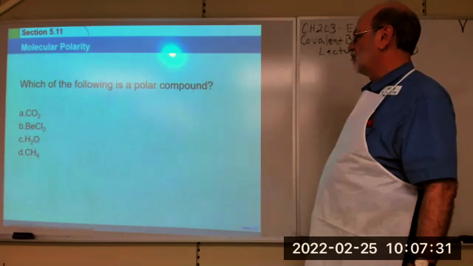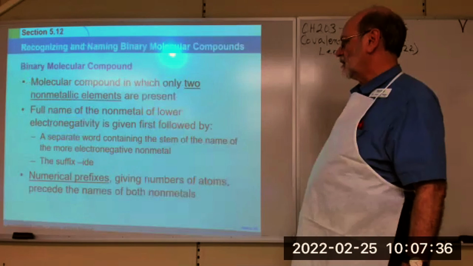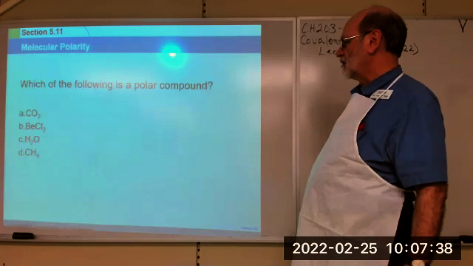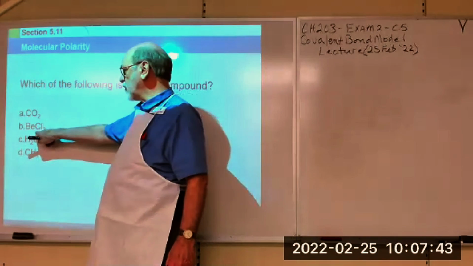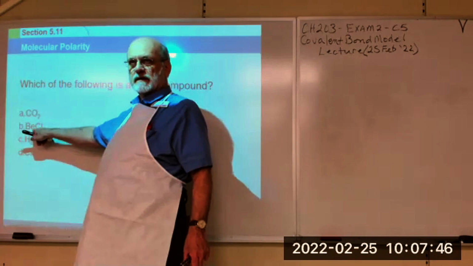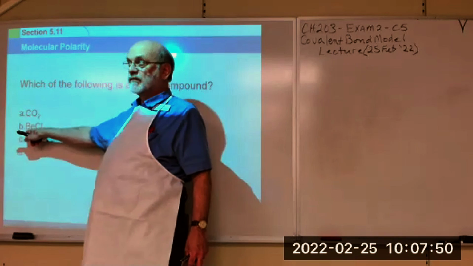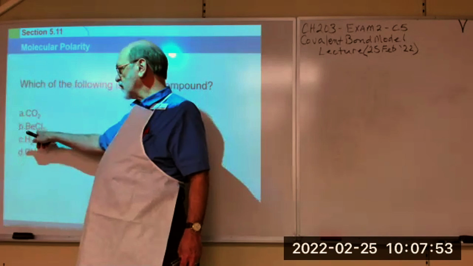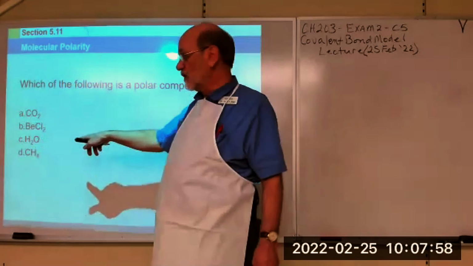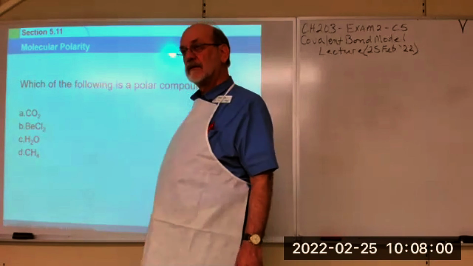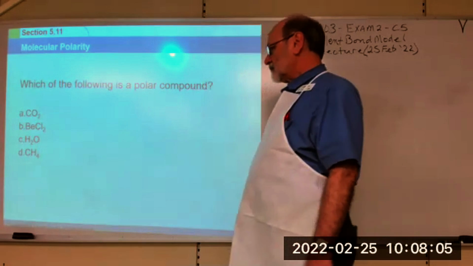I'm going to blast through these polar compounds. Oh, I didn't even give answers for this one. Beryllium is another example where you have a deficiency. Beryllium is not going to have an octet. Beryllium only has 2 electrons. It forms a bond with one chlorine on one side and the other chlorine on the other side. It's a linear molecule and it's nonpolar. It has a deficiency of an octet.